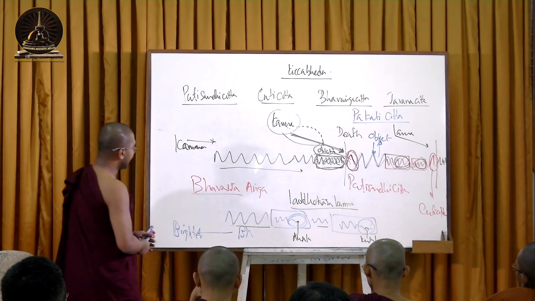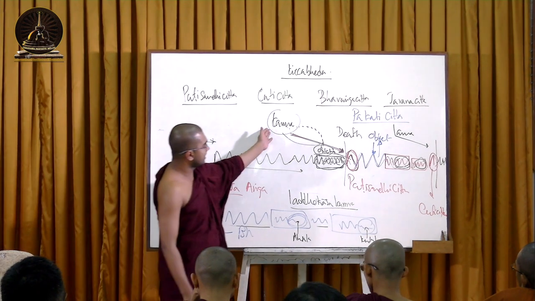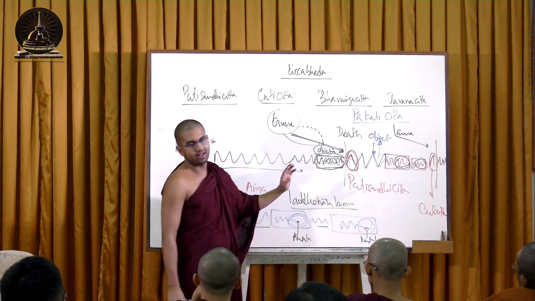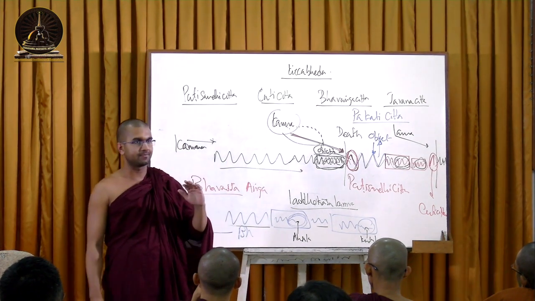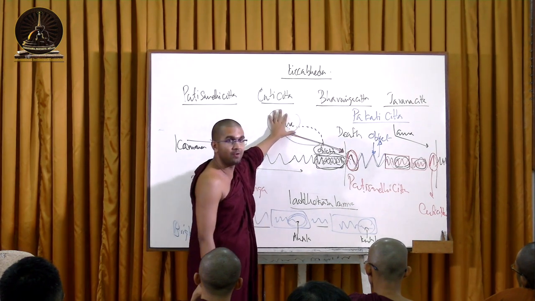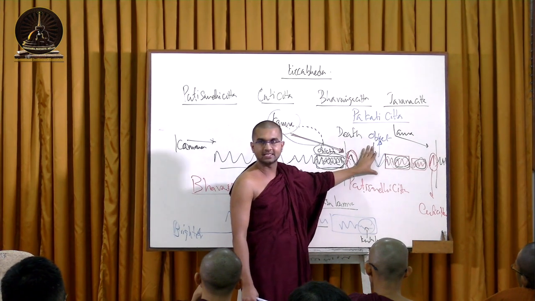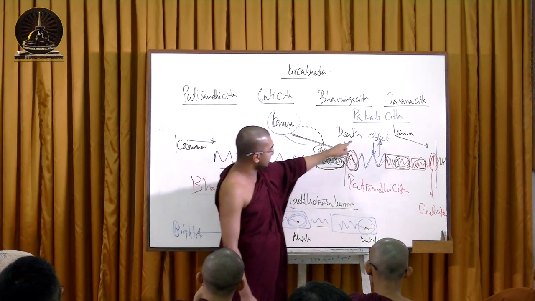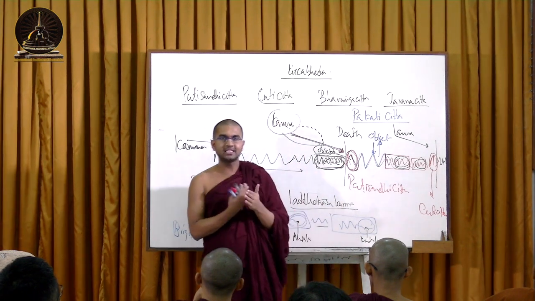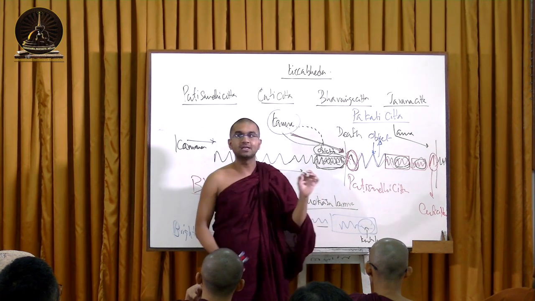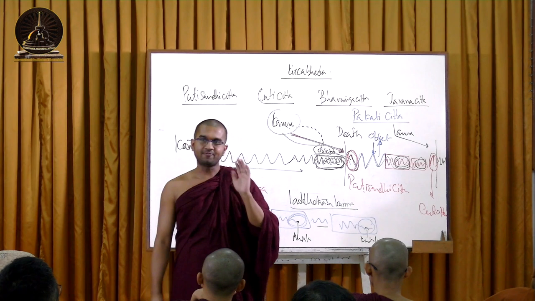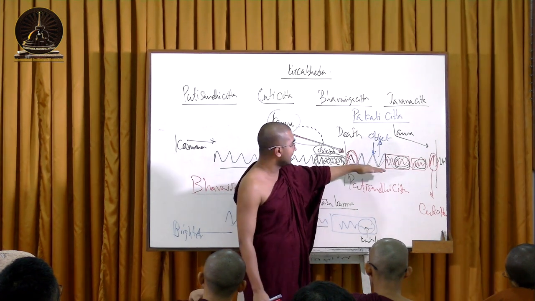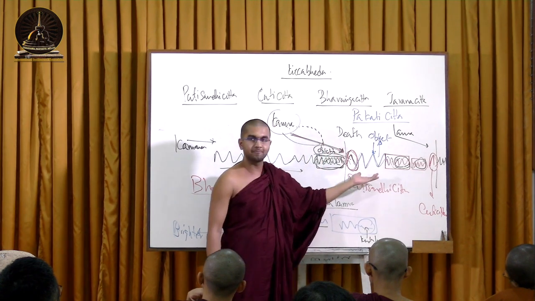Then we come to the brightness of this bhavaṅga citta. We mentioned that kamma produces this bhavaṅga citta, so the level of this kamma determines the level of this bhavaṅga. It's undefiled, but undefiledness has different stages. If the bhavaṅga citta is produced by a very strong, powerful kamma, it becomes brighter and clearer. If it is produced by a weaker kamma, its clarity is lesser. We also mentioned that objects make an impact on this bhavaṅga citta. The more clarity there is, the subtler the objects which will make an impact. If the bhavaṅga citta is in a less clear, less bright state, bright here not meaning physical brightness, then it is not powerful or not very clear in that sense.